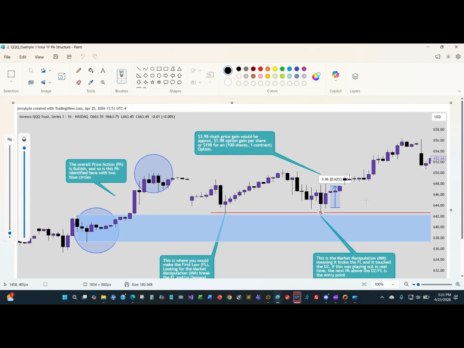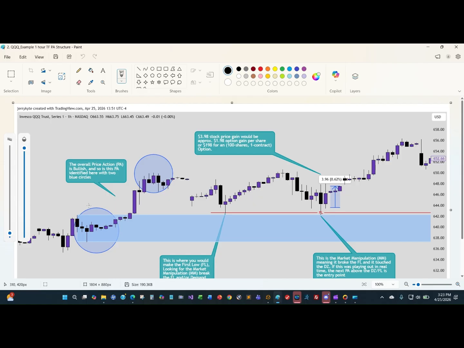Now, I labeled a lot of this stuff here on the 1 hour. Realistically, you would have dropped down to probably the 15-minute view. Now, all these views mean is, if I'm at a 1 hour view, every candle is 1 hour. If I'm at the 15-minute view, every candle is 15 minutes. At 1 minute, a new candle is being formed every 1 minute. So this is looking at the 1 hour.